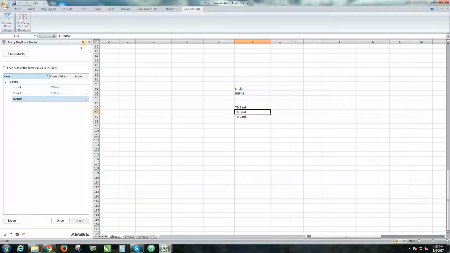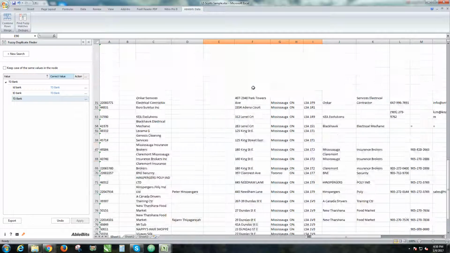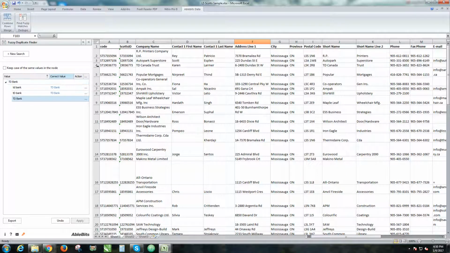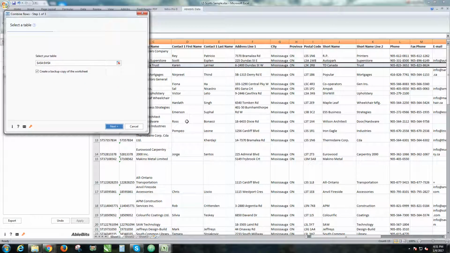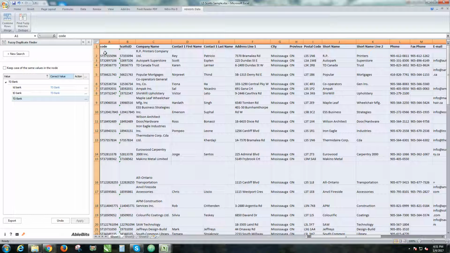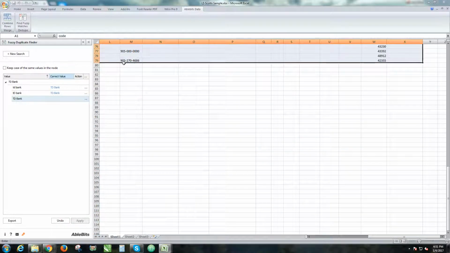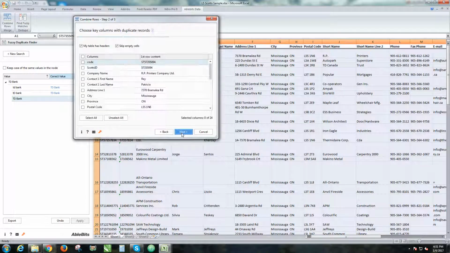And that's what the fuzzy duplicate finder is doing for us, and that leads into the next thing that we need to do, which is actually consolidate rows. So if I come up with combine rows, it's going to say select your table. So if I do that, oh, that's not quite what I want. Yep, that is actually what I want. Did it select the whole thing? Yep, looks like it. So it selected all 79, 80 rows of this table. And I'm going to click next.